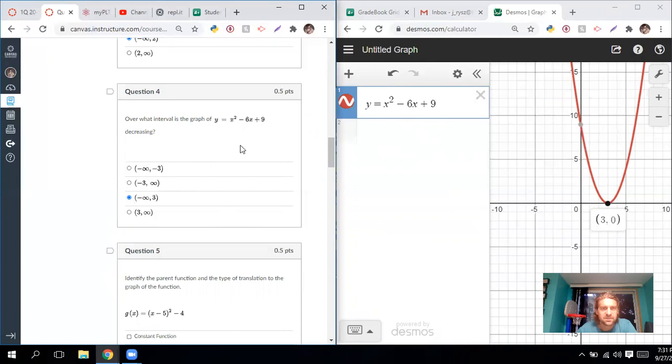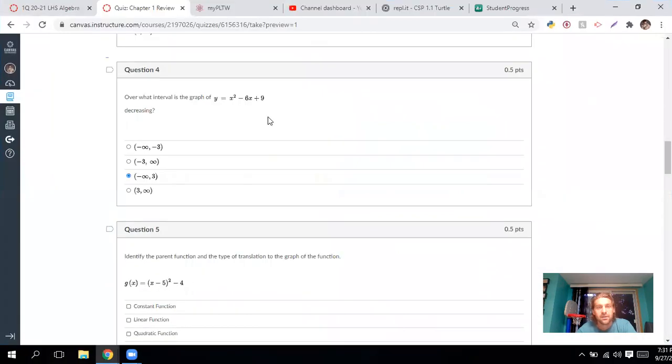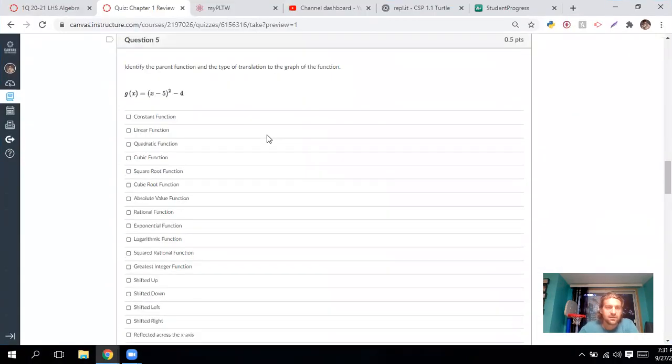All right, now next ones here, we can put these in Desmos, and I'm not stopping you guys from doing that, although that might take longer than what you have time. So let's look at these problems here. If we got x squared minus 5 minus 4, we should know a couple things, and these are in our notes. There's the list there of every parent function and what it does and its types of transformations.